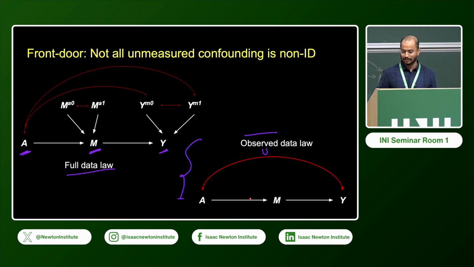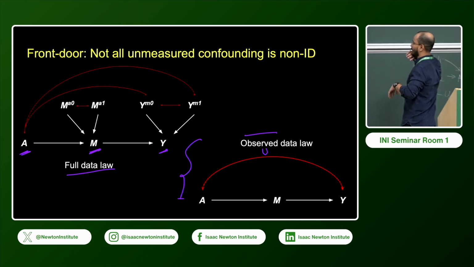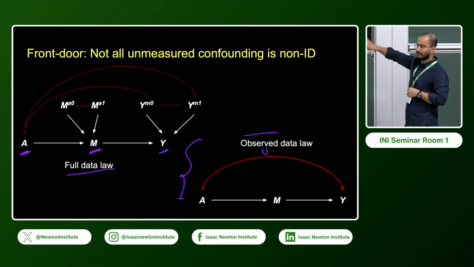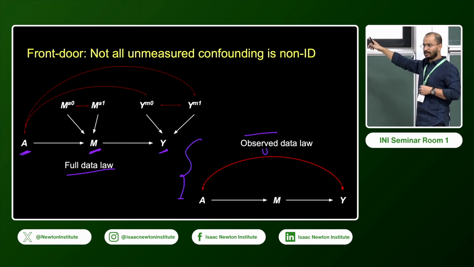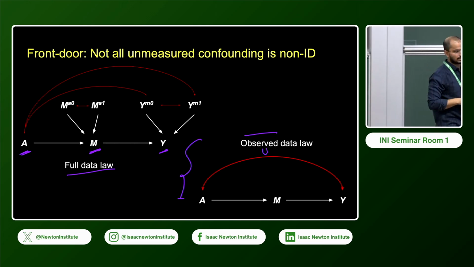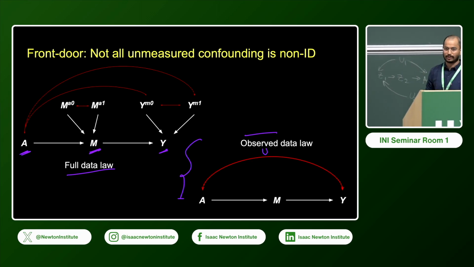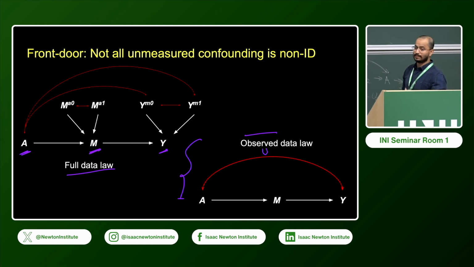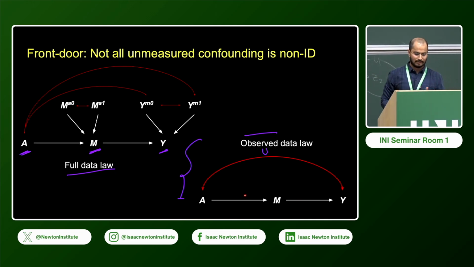It's actually much easier to reason about the assumptions through the observed data ADMG. What it's saying is that I have unmeasured confounding between A and Y, but crucially, I don't have unmeasured confounding between A and M, and no unmeasured confounding between M and Y. So whatever that unmeasured confounder is between A and Y does not also confound the mediator, which can be a strong assumption. And then the other big restriction here is that A causes Y only through M. You could have multiple mediators there if you like, but in this case, I'm just generically drawing one mediator.